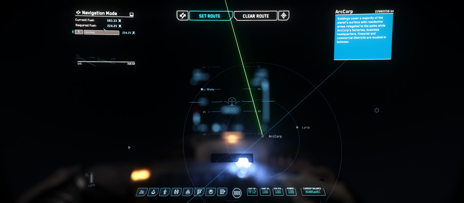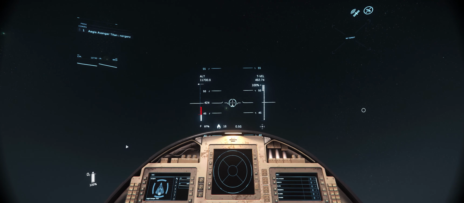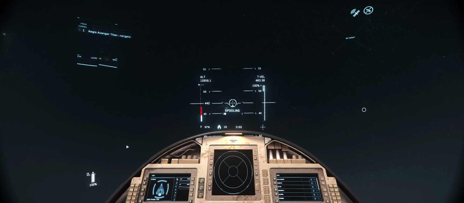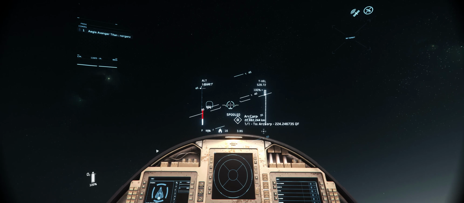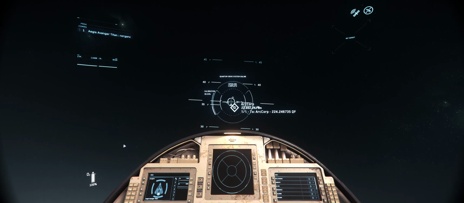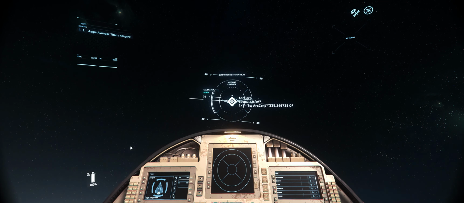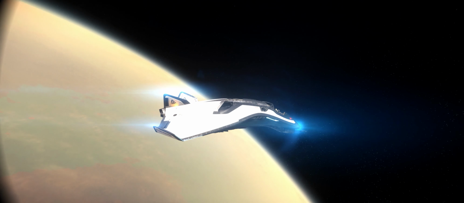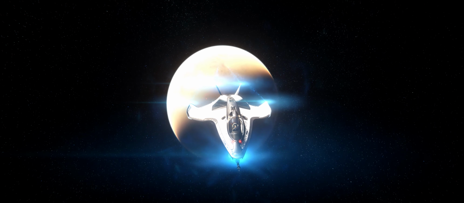So the current fuel is 583, we need 224 to get there, that's plenty of fuel. We'll set our quantum drive on, it was already on, we'll spool it up again. And there's our destination there. And off we go. Goodbye, Hurston. There she goes, disappearing in the background. It'll disappear even quicker as we kick into the next phase of quantum travel.